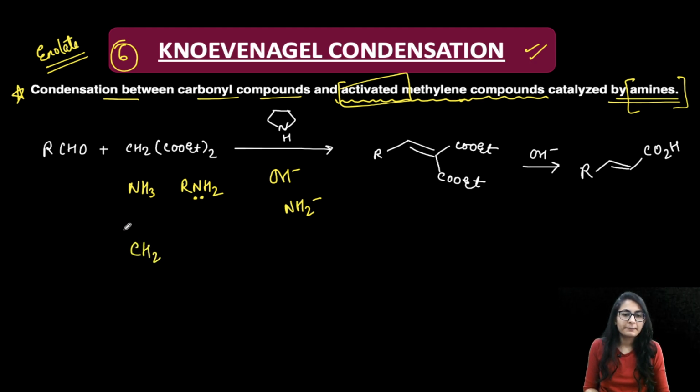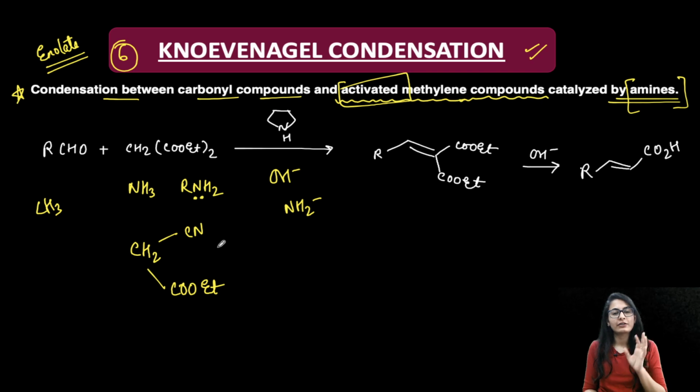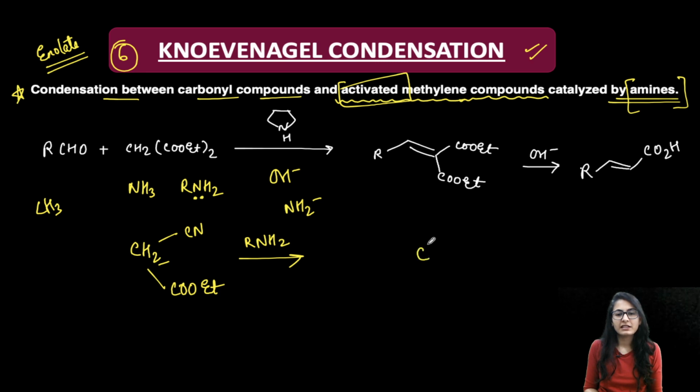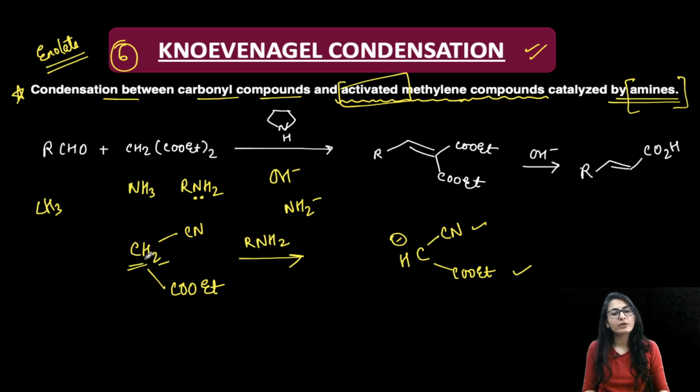So this is our methylene group, just like a methyl group, and if it is having electron withdrawing groups, let's say I have added two very electron withdrawing groups, these protons are going to become very acidic and they can also be taken up by an amine, right? Because they are already very acidic, they don't require a very strong base, and after the carbanion has formed, it is going to be stabilized by resonance in both of these groups. That is why it is called the activated methylene compound, very well.